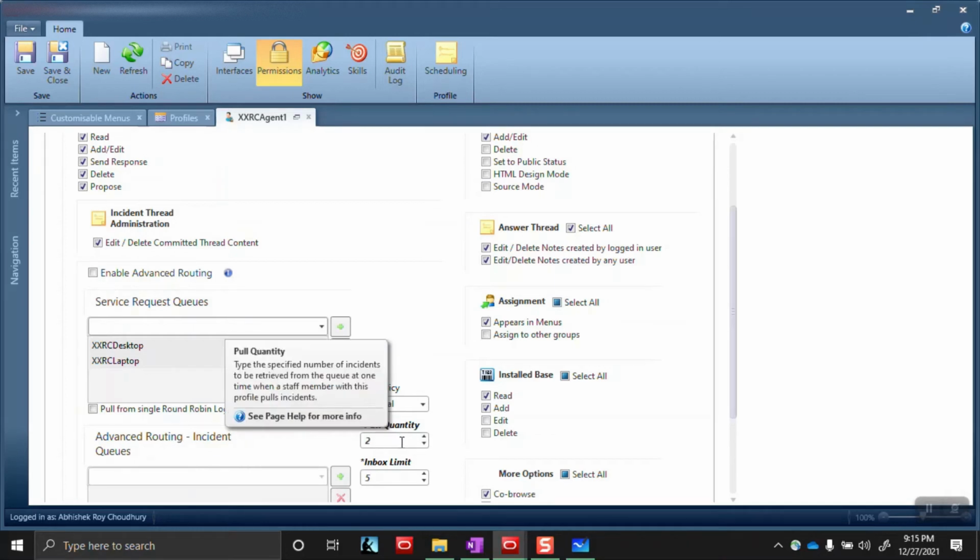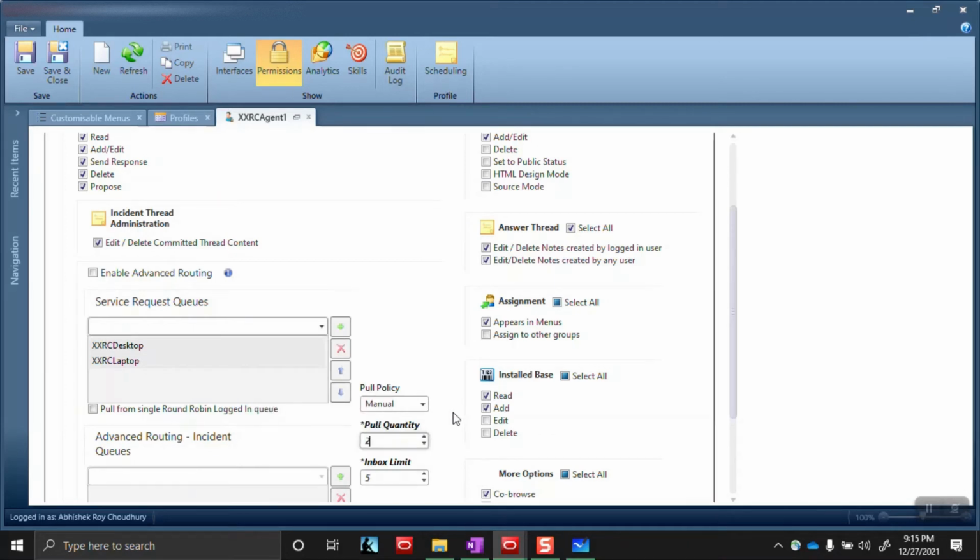The pull quantity is the maximum number of incidents that an agent can pull from a queue. Let's say there are 4 incidents lying in the laptop queue, and the agent goes there and tries to pull. With one pull, only 2 incidents will come and sit in his queue. It will not have more than 2 incidents.